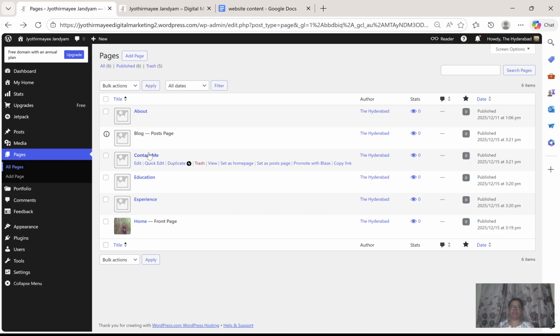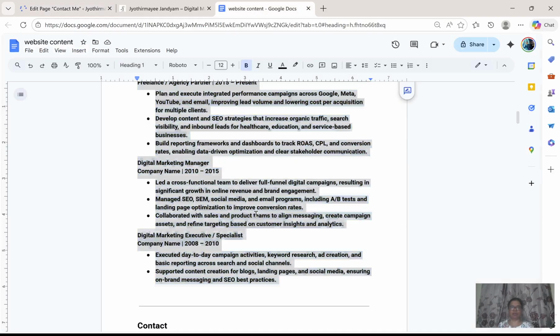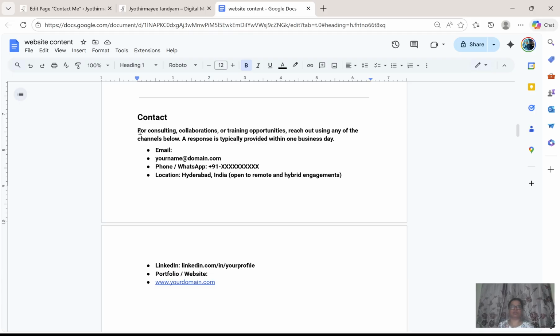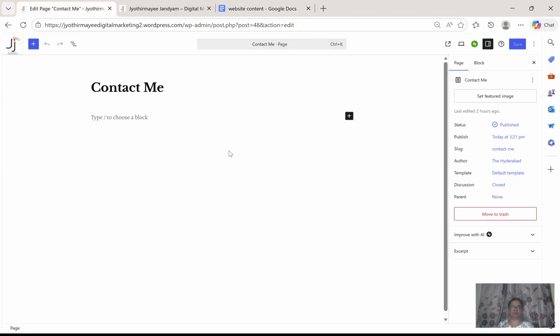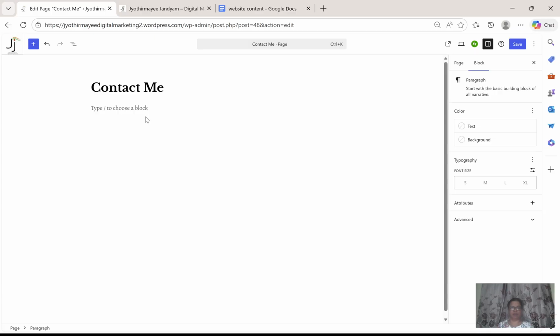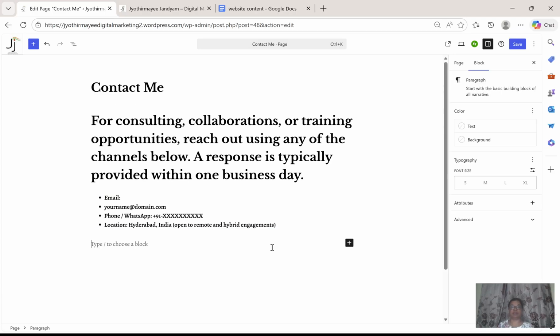So contact me page, about us page, I'm going to delete it. I think I have the content for contact me also. And in this contact us page we can add a form so that people will come and fill that form, and you can get that form to your email ID. Let's add the form.